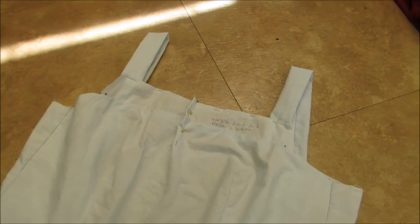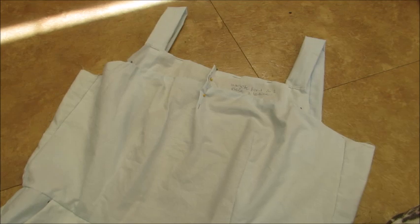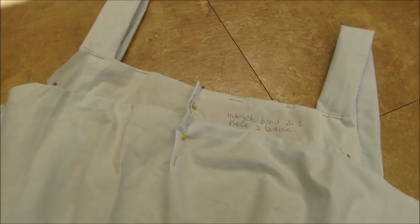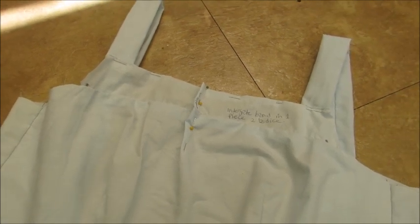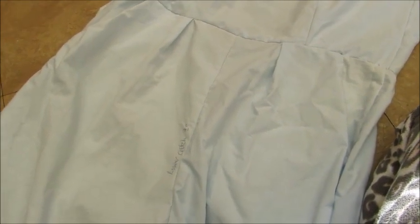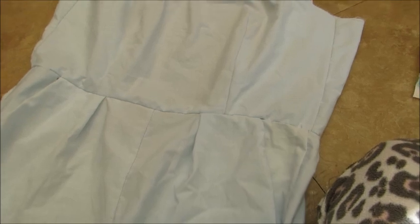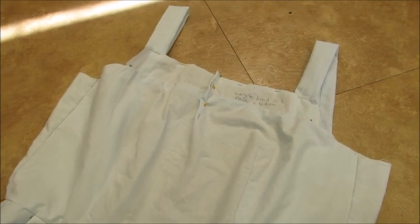Righto, so I have the 6446 mock-up laid out on the conservatory floor. I have made a couple of tweaks, and it is the bodice and band front there. I need to take that in about an inch in total, and the straps are okay, but they're easy to rectify. The darts and everything are all okay. And just coming down here to the crotch, I've just made a little note that I just need to lengthen it a smidge. And pretty much everything is okay. And I'll see how I get on with the real fabric.